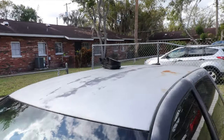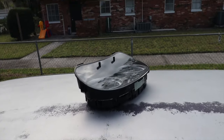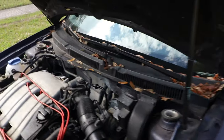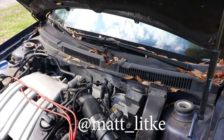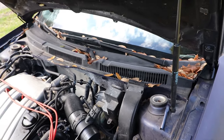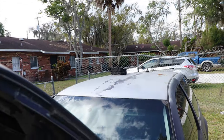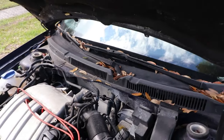I'm also going to be sending out this gauge cluster from an actual anniversary GTI. I'm going to send that to the same programmer - his information is right here, if you need any programming services hit him up through Instagram or Facebook. I'm going to send him the ECU and the cluster so we get the mileage programmed correctly in the cluster and the immobilizer defeated on the ECU, so I can start it without it shutting off on me.